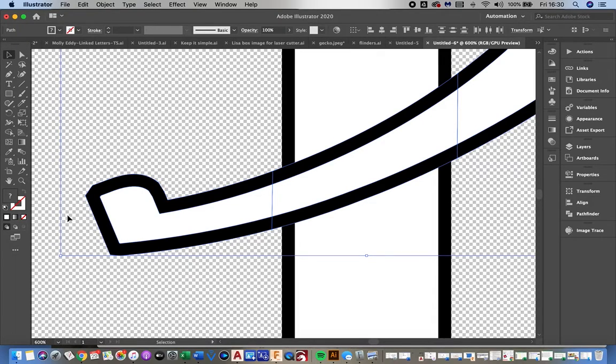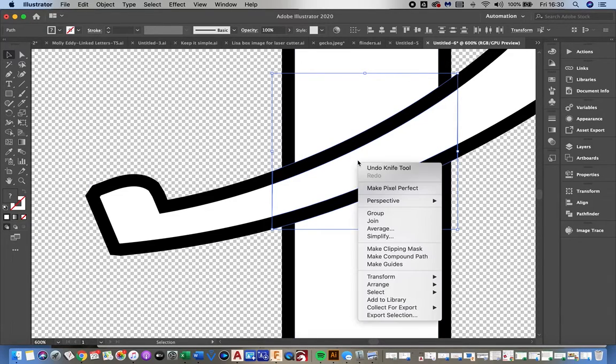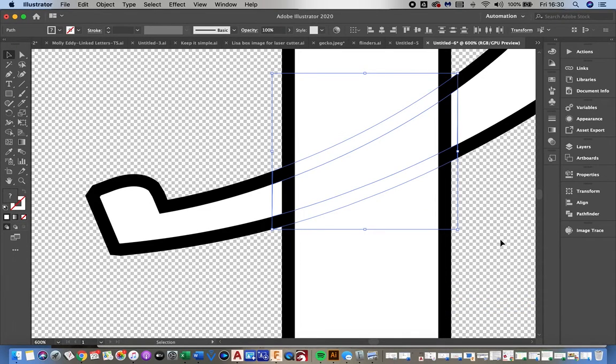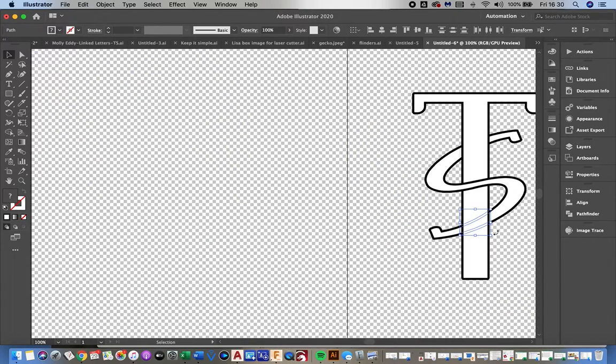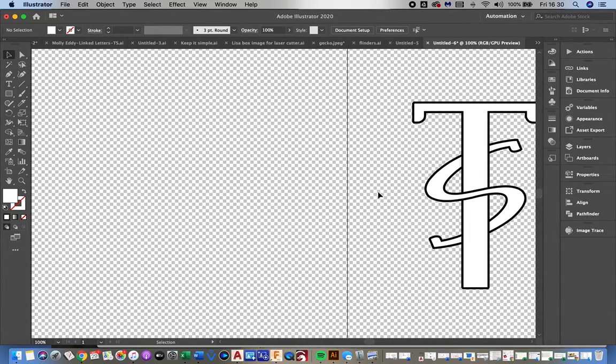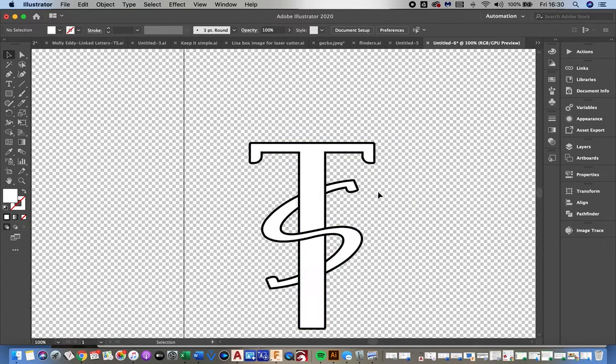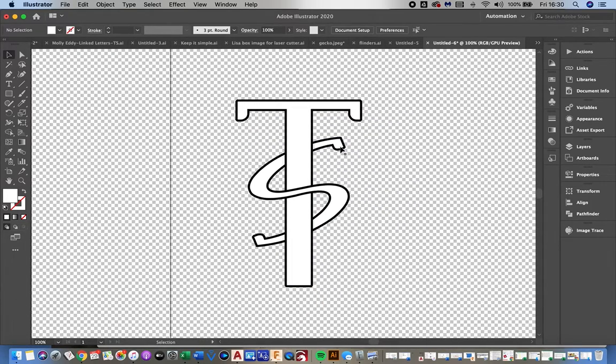Black arrow, click outside the box. I don't want to select anything anymore. Then I select inside the box. My little missing black pieces here again. Shift, click the black piece, or I could have clicked the one down here as well. So I've now selected the black and the white. Right click, arrange, send to the back. Zoom out, oops, not zoom in, zoom out, and click away. And there we have, where am I at? So come across, and so there is our TS.